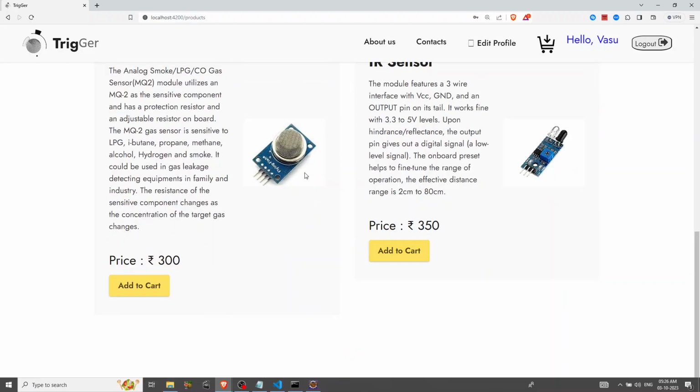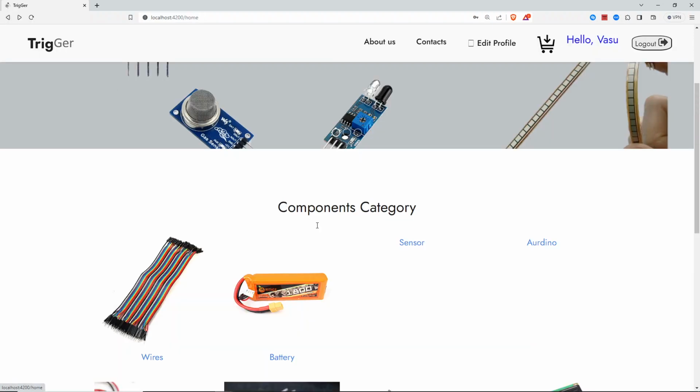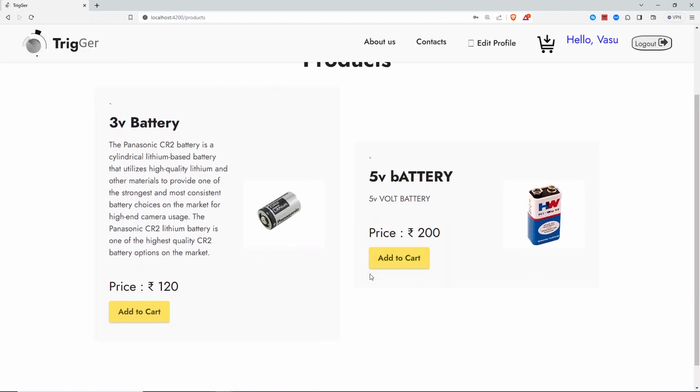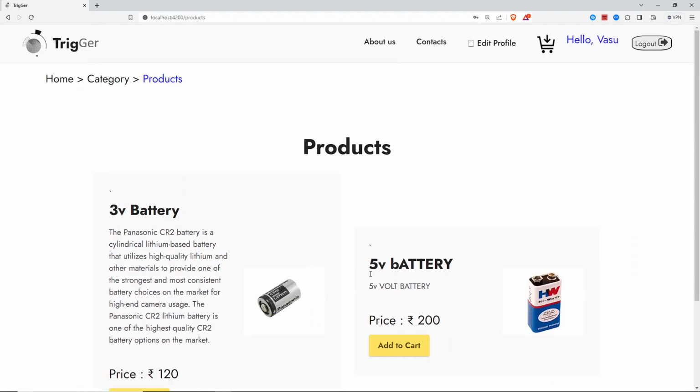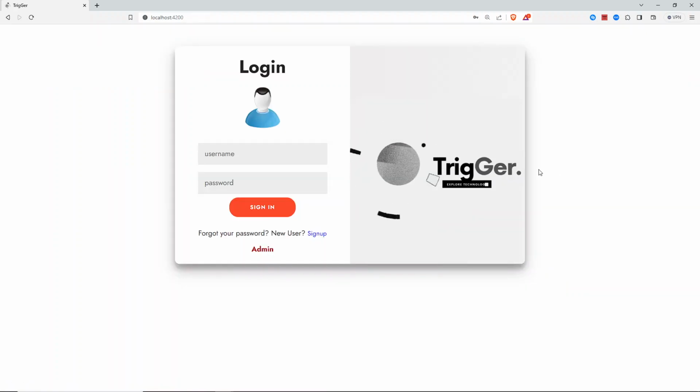And if I go back again and want products of type batteries, I can get the battery types of products. This is just a simple application. Since I have logged in, it says hello Vasu. All right, so click on logout. This is how my application looks.